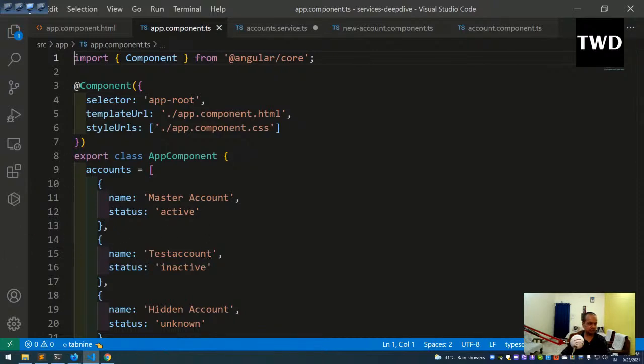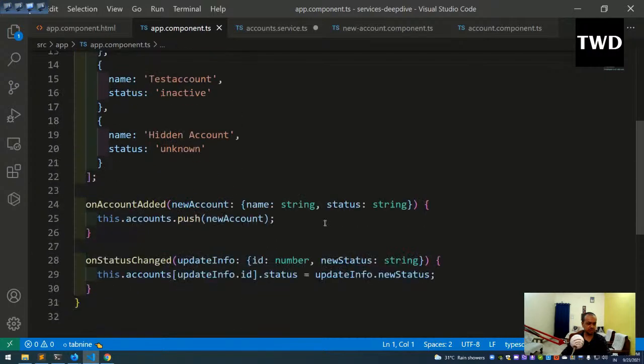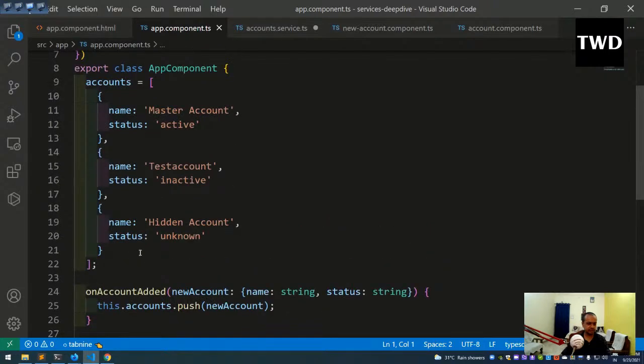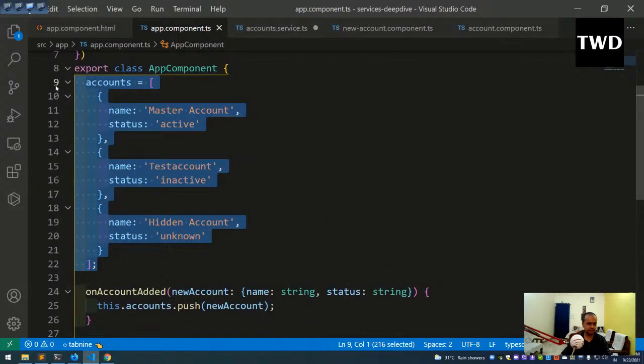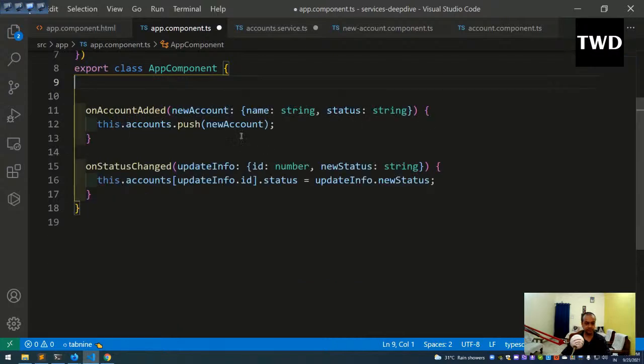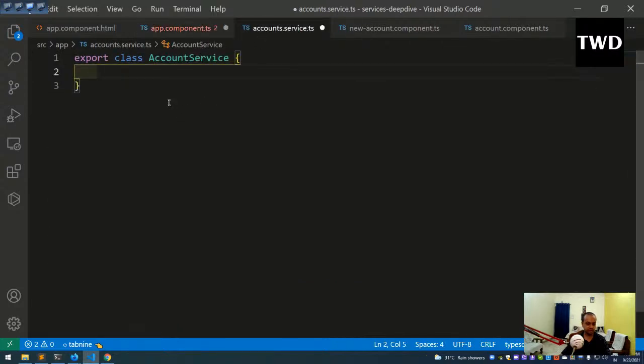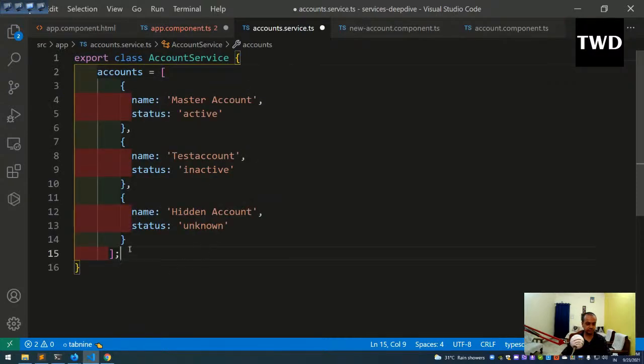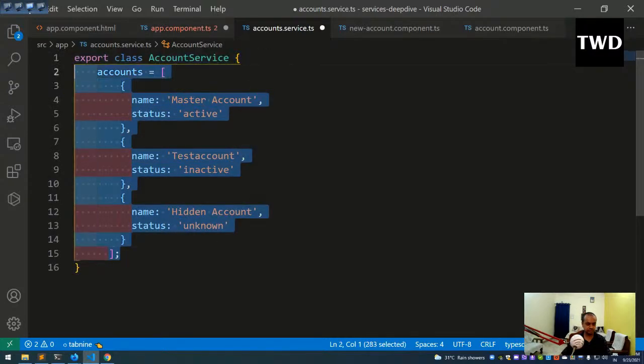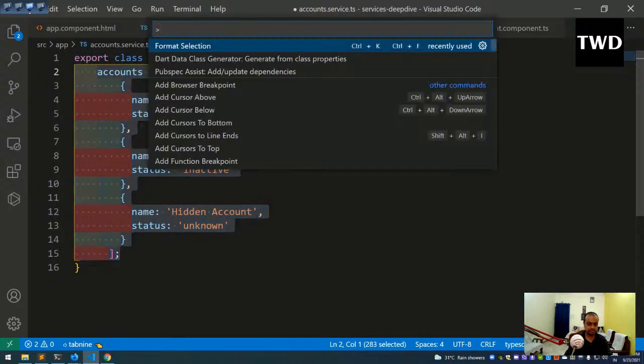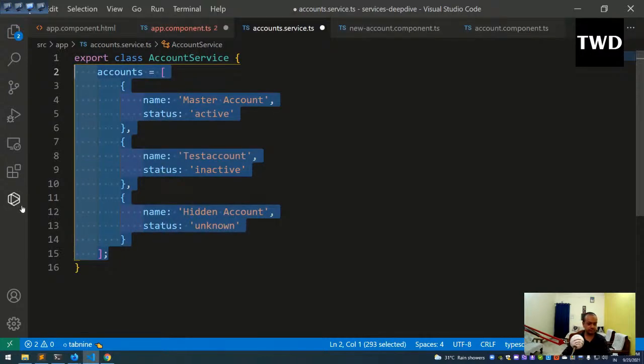So I will take all these accounts from here and move it to the account service. Account service, I moved it.